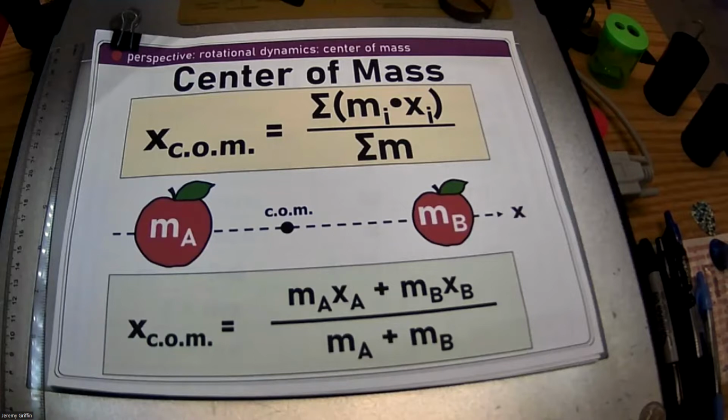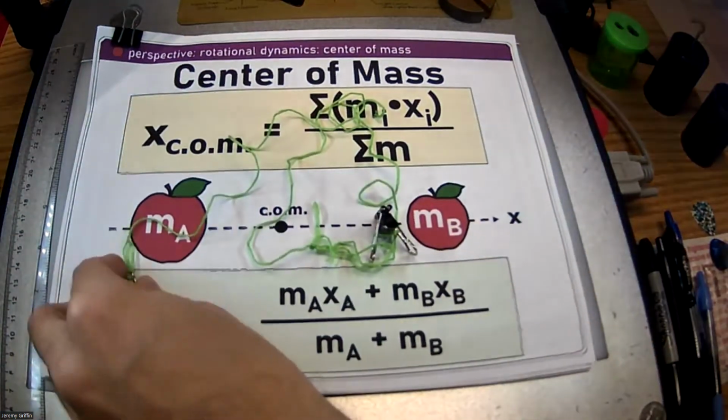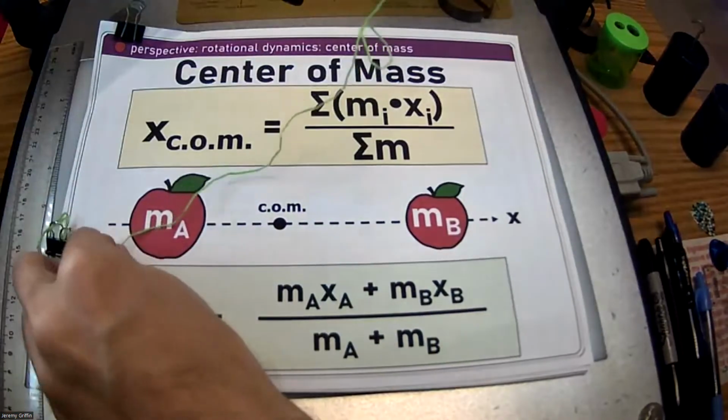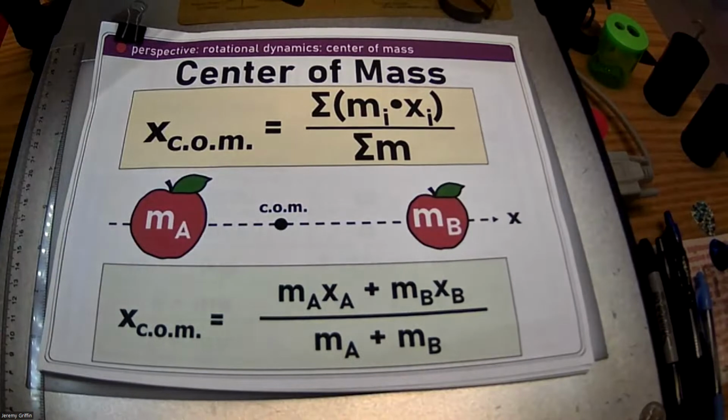Another thing that will distinguish center mass is, say I'm going to take the string with the binder clips on it. I'm going to clip one end to some random point on this foam board. And the other binder clip I'm going to use as a weight. It's just going to hang straight down. And that will always hang through the center of mass. It will always hang through the center of mass. So it's kind of hard to tell there because the line is pretty close, but it looks like probably point D, maybe.